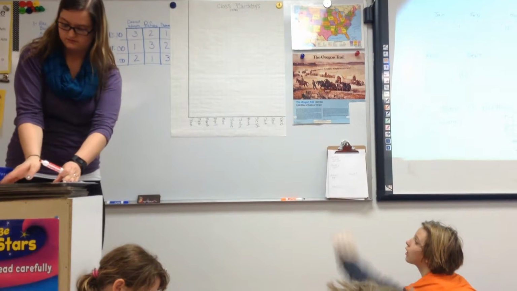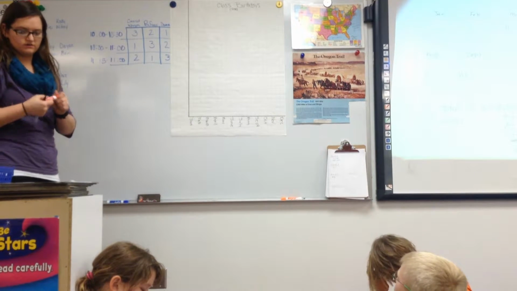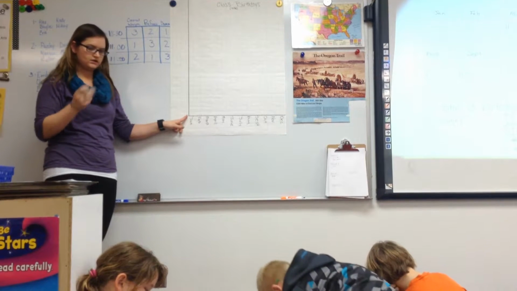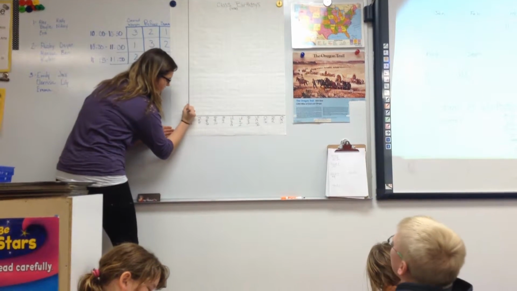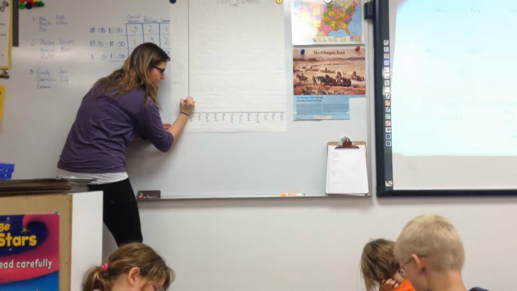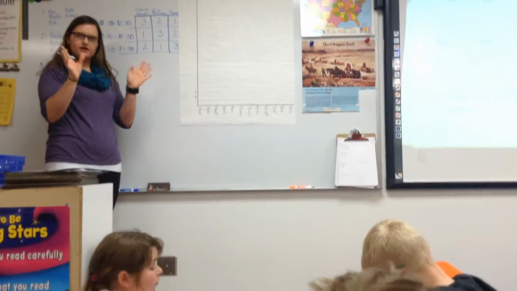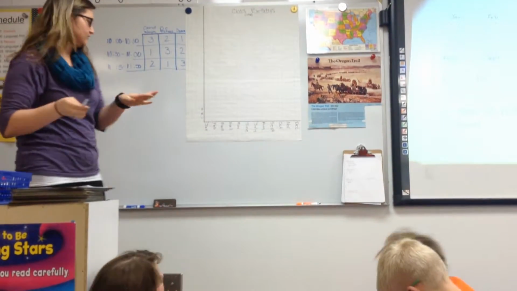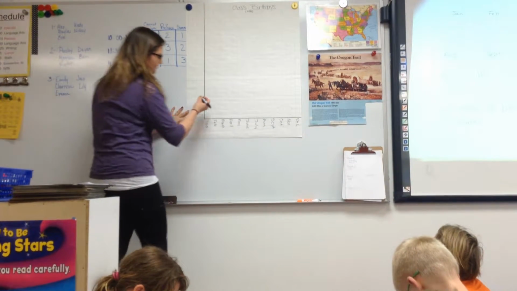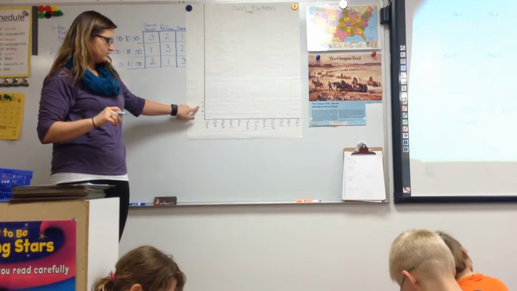Go ahead, Ben. There are numbers on the side. So my scale. Okay, we're missing more, but my scale. And what are we going up by? One. What did we say? We're going up by 1. 1, 2, 3. I'm just going to leave it like that so that it does not confuse you. But what was the most that we had? 3. I'm going to go up to 4 just in case we miscounted. Okay? So we know 1, 2, and 3.